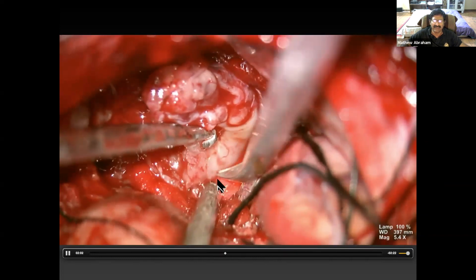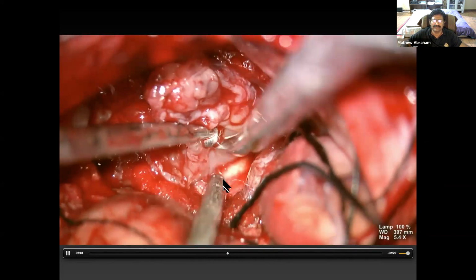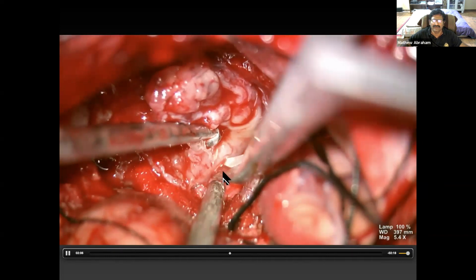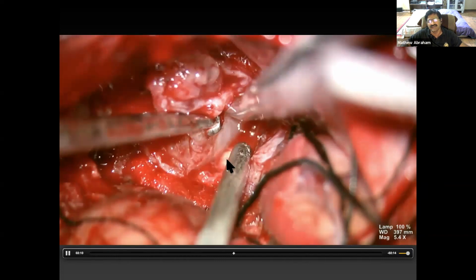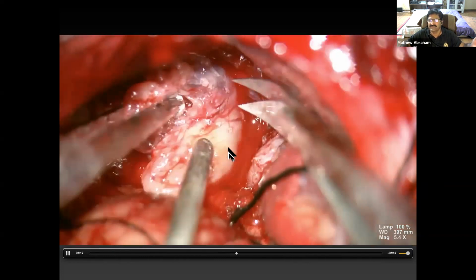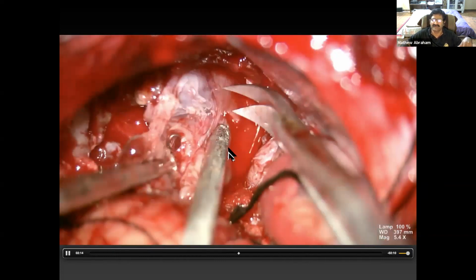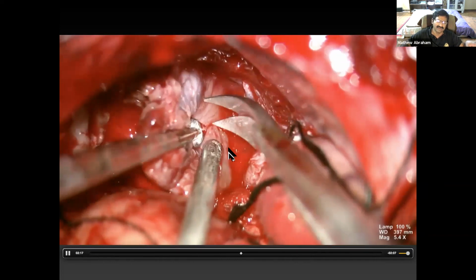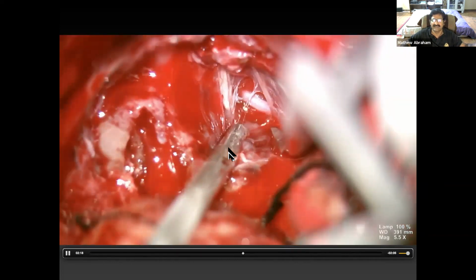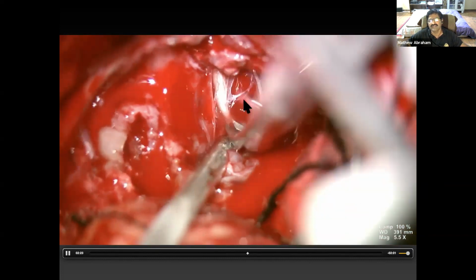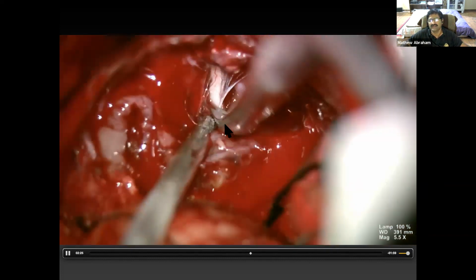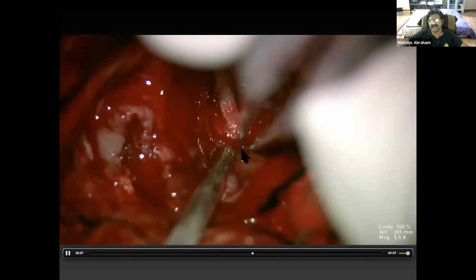Now, by coming back again to the brainstem, you have to dissect in a plane which is closest to the tumor. Here, the brain has to be dissected away from the tumor rather than the other way. The tumor is reasonably static and the brain comes off. These are the trigeminal fibers coming through. Here, you have to go a little outside the arachnoid plane.